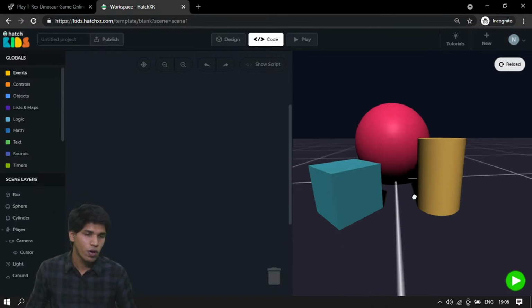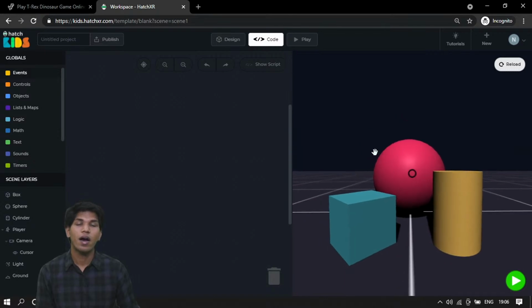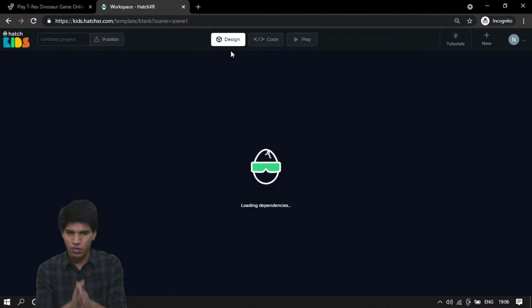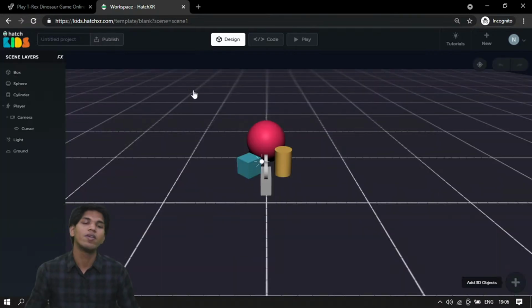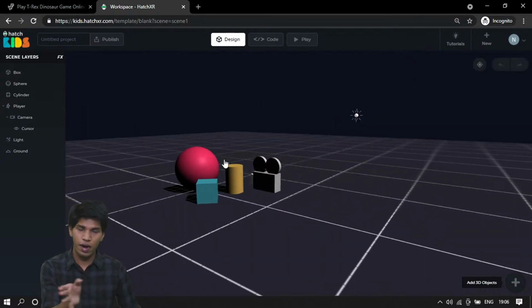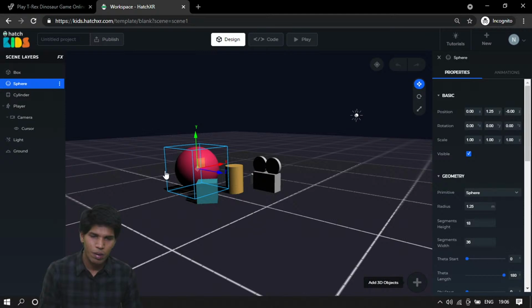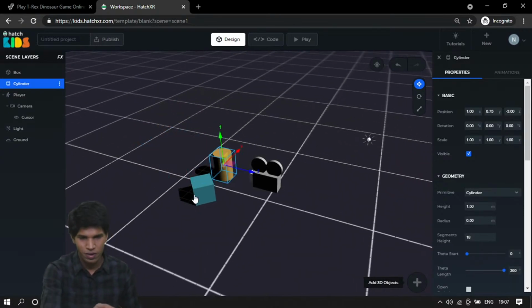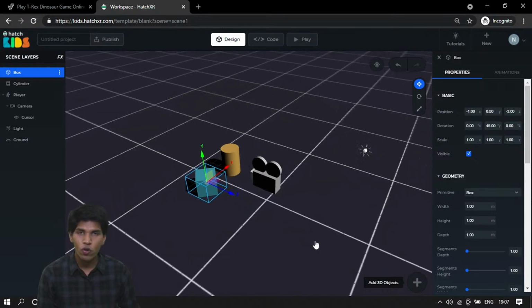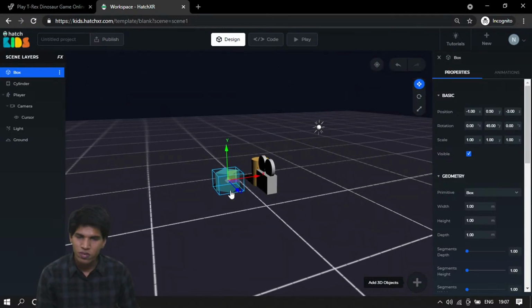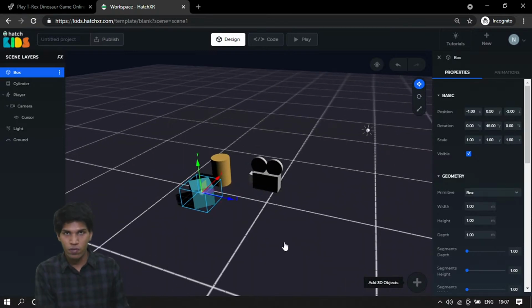All right, so we are going to start with writing the code of the game first. I'm just going to go to the design tab. We are not going to design the game. I'm first going to write the code and then modify the code of the game with our characters. Okay. So right now I'm going to delete my sphere here. And I'm going to code the game so that this box jumps up and down and cylinders appear randomly from the right hand side and try to hit the box. Okay. So right now, first I'm going to focus on the code of the game, and then I'm going to modify the design of the game.